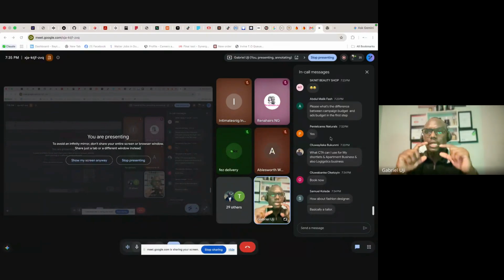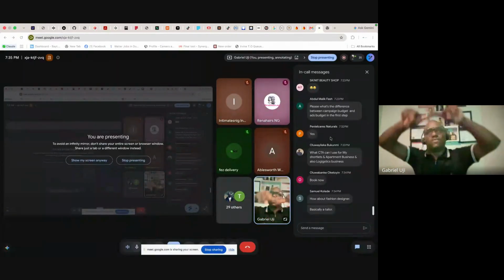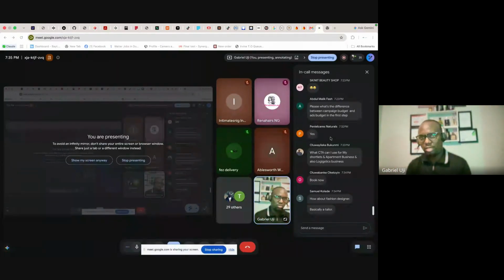Now, your ads budget is basically what you have for the whole of the ads in general. There's the ads and there's the campaign itself. So whatever amount you're trying to spend for your particular campaign is called your campaign budget. But your ads budget is for the whole ads itself in general, okay?